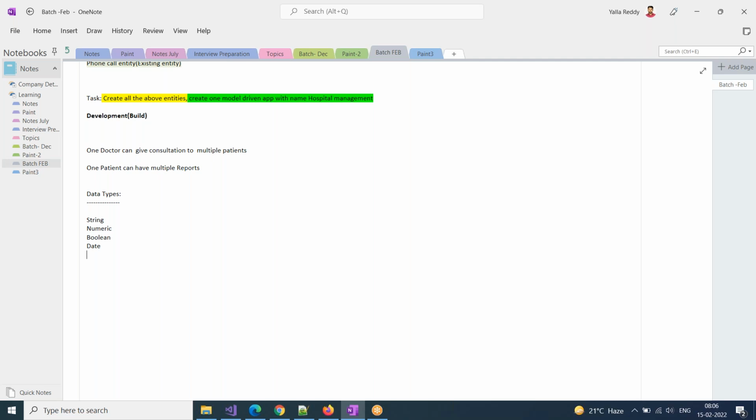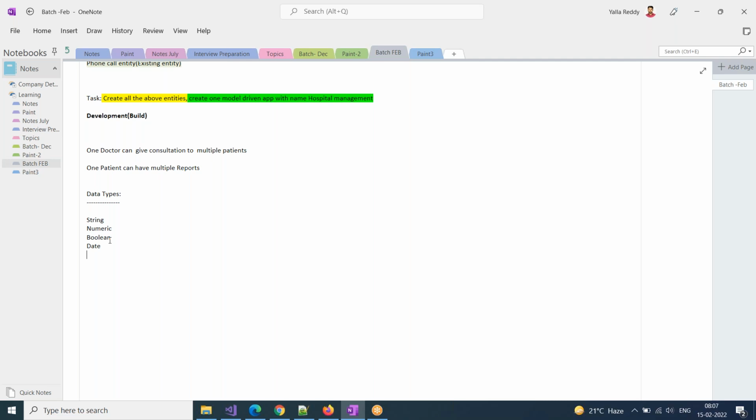So data type is a must, and remember this is background stuff. In the front end you will see the visualization, but at the database level, how the data is stored depends on the data type.